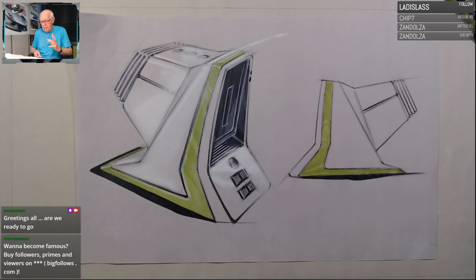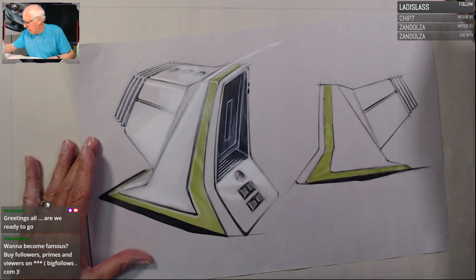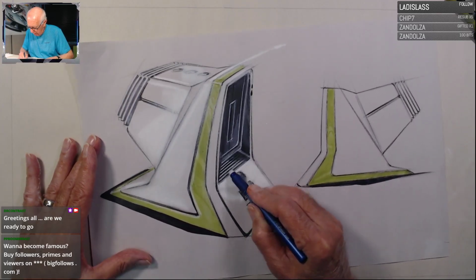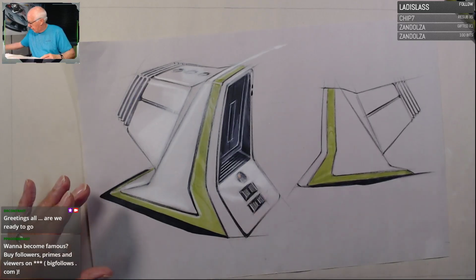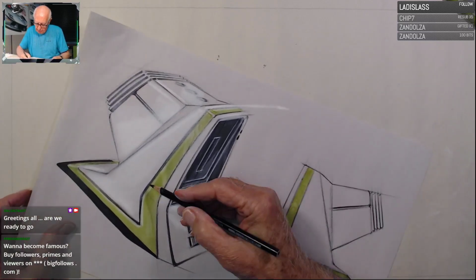And again, simple in the sense that it's very, very timely with regard to, let me just put this down for a second and clean up a couple of surfaces here. There it is there. Let's get that back to normal. Pretty interesting. Let's go back and pick up a little more definition as I go through the lineup here. Get some line thrust back in through here that we've lost just a bit.